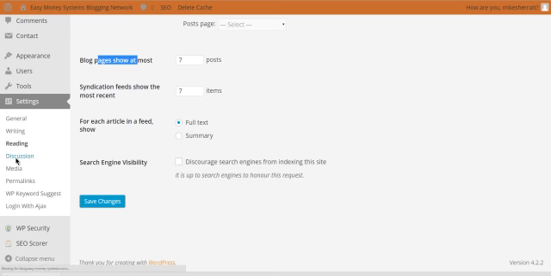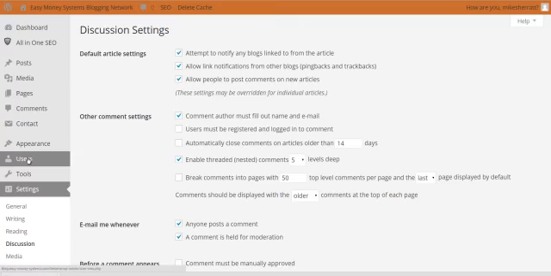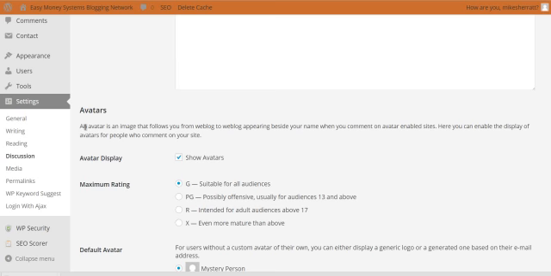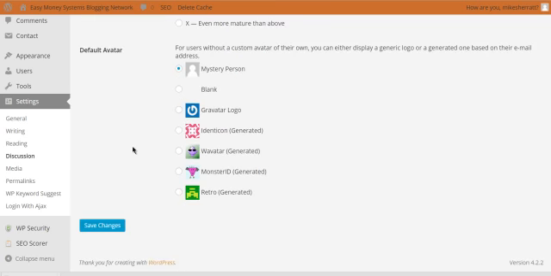Now discussion. You can have a look at which ones you want to tick and which ones you don't want to tick. Make sure that if you do it though, you follow the instructions and do not do anything that it says not to do. If anything happens, we will have a backup of it, but it will take a while for us to get the admin team to get the backup together to get you back online. So it's better if you take your time, learn how to use everything, and for the time being just note down where everything is for when you need it in the future.